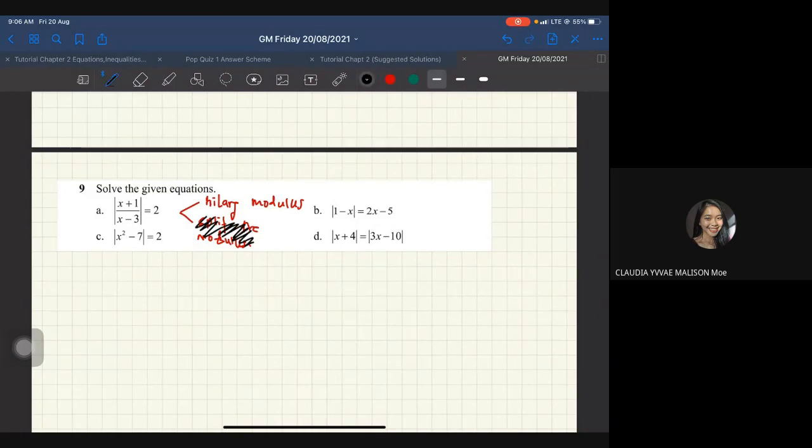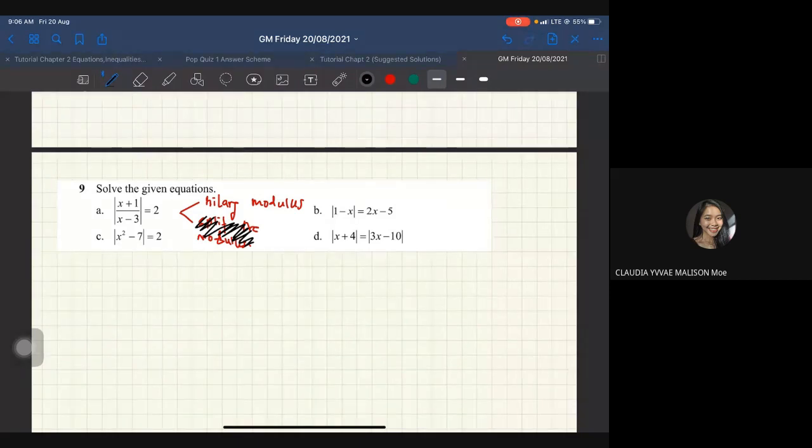Okay, so untuk absolute values punya equation dengan inequality, first thing yang awak kena buat adalah you need to make sure that only the absolute values is on the left hand side. Saya nak absolute values je. Yang ada modulus tu je dekat sebelah kiri. Yang tak ada modulus, yang bukan absolute values, semua pindah ke sebelah kanan. Untuk soalan yang A ni, dia memang dah tinggal absolute je dekat belah kiri tu. So there's no problem for us to directly eliminate the modulus.